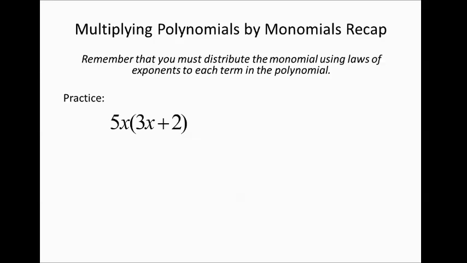Okay, so multiplying monomials, polynomials, and monomials recap. What we learned is that we distribute just like we do. However, we may have some exponent rules to apply. For instance here, if I have 5x times 3x, and I also have 5x times 2, I have to multiply the coefficients just like I would if I were multiplying two exponents. So this would be the product of power rule. This will become 15, and then x to the 1, I add the exponents, so that's x squared, plus 5 times 2 is 10, and since I only have one x there, it's going to be 15x squared plus 10. Let's try another one.